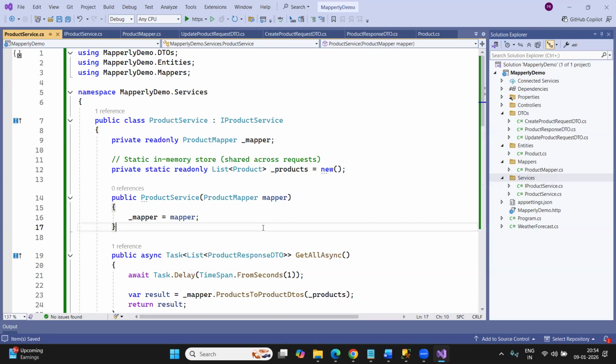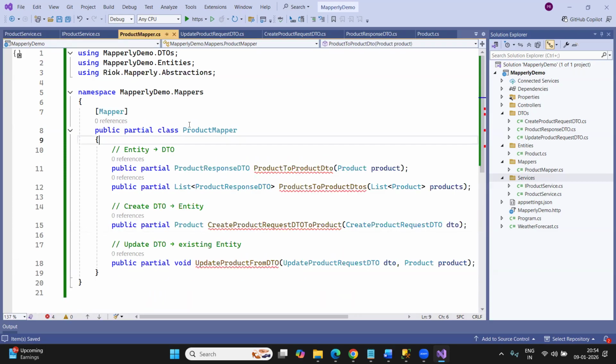For that purpose, I have already created my product mapper. You need to create this product mapper instance, and using this product mapper instance, I can call this method to map a list of products to a list of product response DTO. Yes or no?